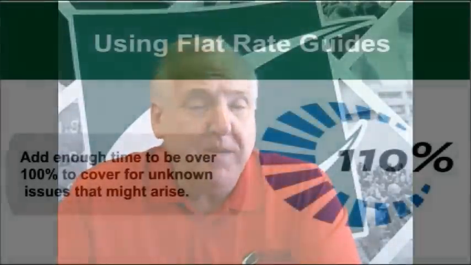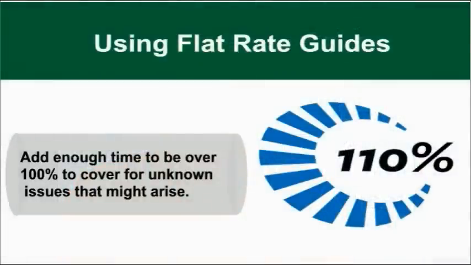Okay, so I don't want you to just be at 100. When I add 40% to 70, that would put me at 110%, right? Because I know, as good as I am, there's still going to be stuff that's going to bite me in the butt, so I've got to be over 100% to cover for some of those things. Because again, we are guessing here a little bit. So you add enough time to the manufacturer's time to get you to 110%.